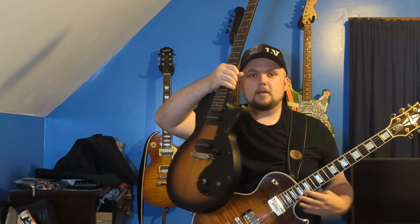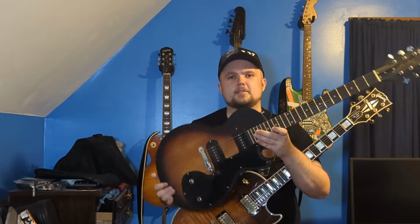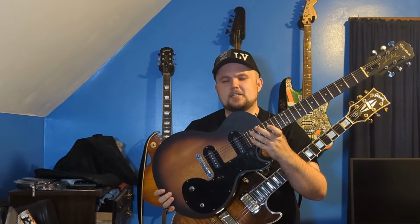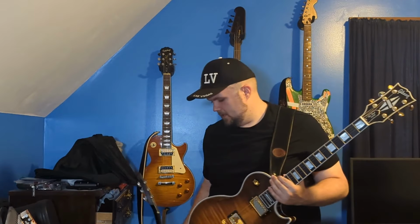Epiphone versus most expensive Gibson. And is it worth the $3,800 difference between these two guitars? I don't think so. Is there a difference in price? 100%. I mean, in terms of cosmetics, in terms of wood, in terms of pickups, you gotta give it to the Gibson hands down. You know, better wood, better pickups, better hardware.